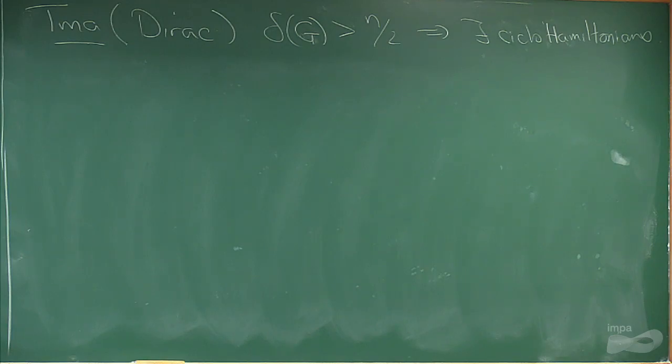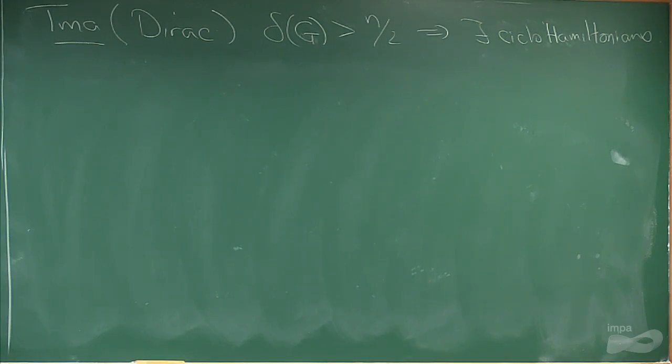Okay, how to prove this? Maybe induction, seems like a reasonable idea, on n, presumably. So, how are you going to do it? You take off a vertex, then you have the cycle.